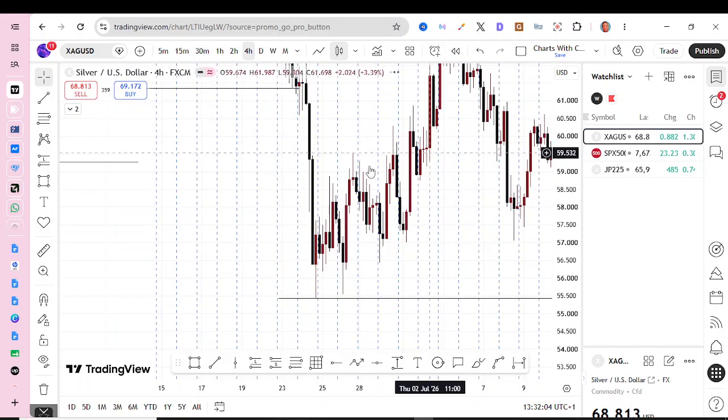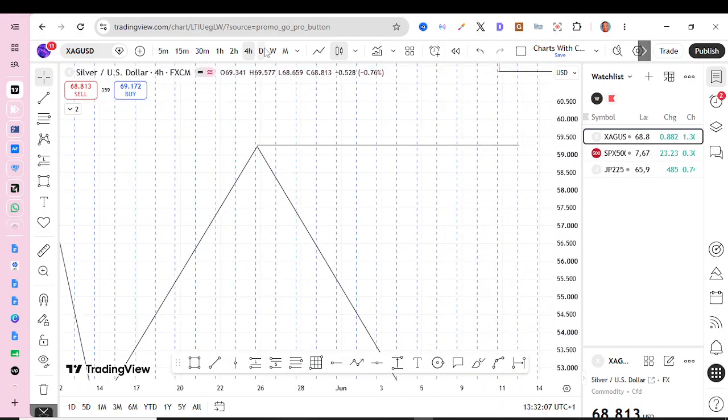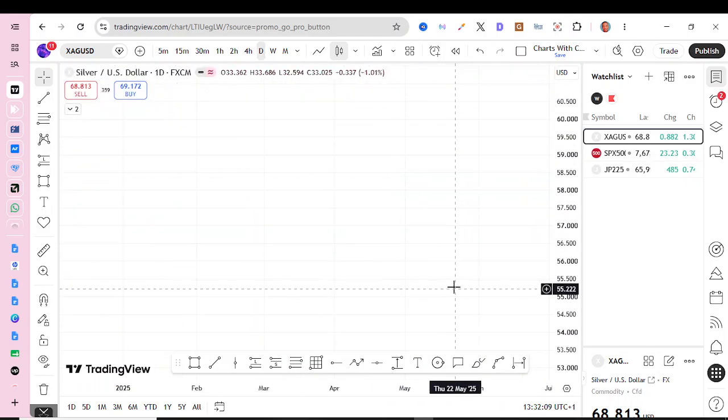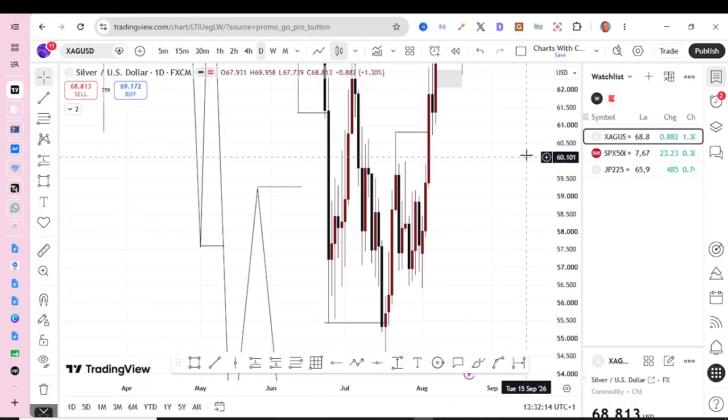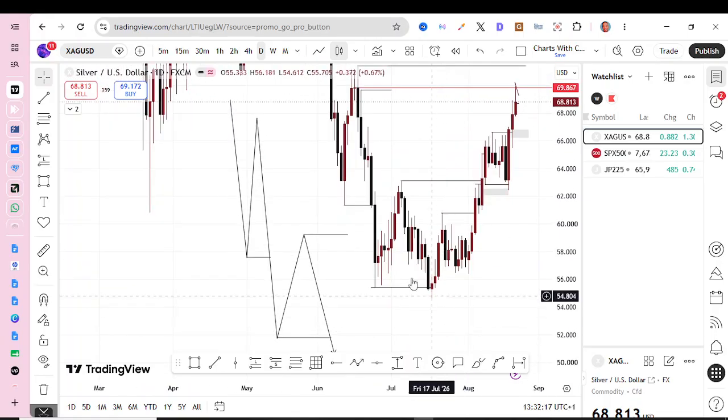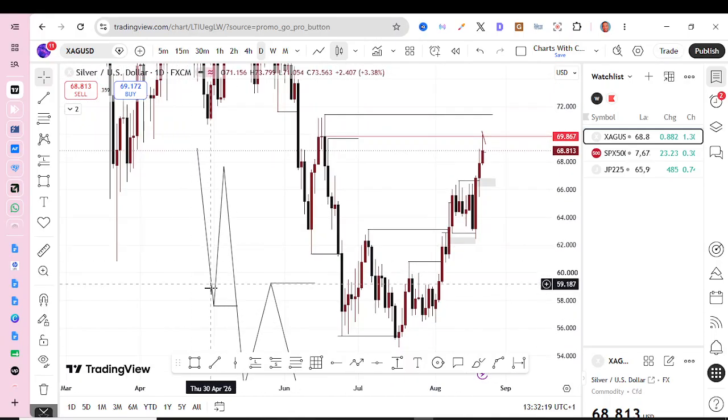Let me show you that diagram from the daily time frame. Where's that diagram I drew? Hold on. Okay, this is it, right? This first pullback, the same thing that happened there now. One thing you should understand is whatever is happening on the higher time frame is the same structure that is happening on the lower time frame, but the only difference is that it happens at different intervals.